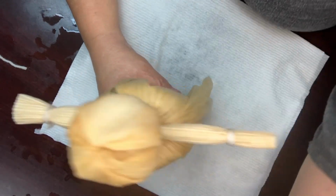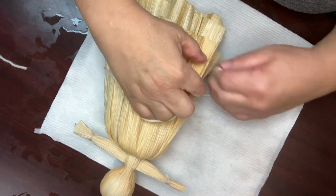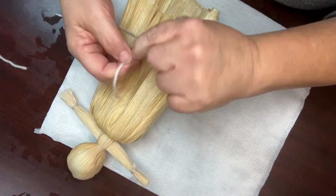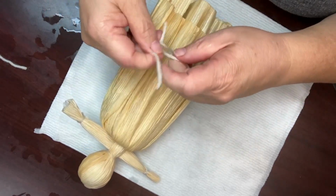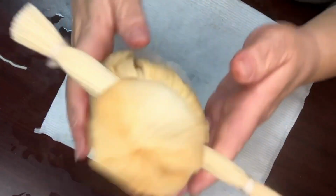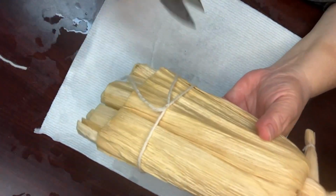But then I'm gonna take the other piece of corn husk and the other piece of long string, sorry, and I'm gonna tie it about 1 inch above the shortest piece of this corn husk, 1 inch to 1.5 inches above it. Don't pull it too tight because you don't want to make her look like she's got on a skirt that's squishing her ankles, but you want to tie it in a double knot, because what this is going to do is when the corn husks start to dry, they're going to want to straighten up right here from the middle, and this will keep them down while it dries. I kind of straighten her head up. I'm going to trim these strings off a little bit.